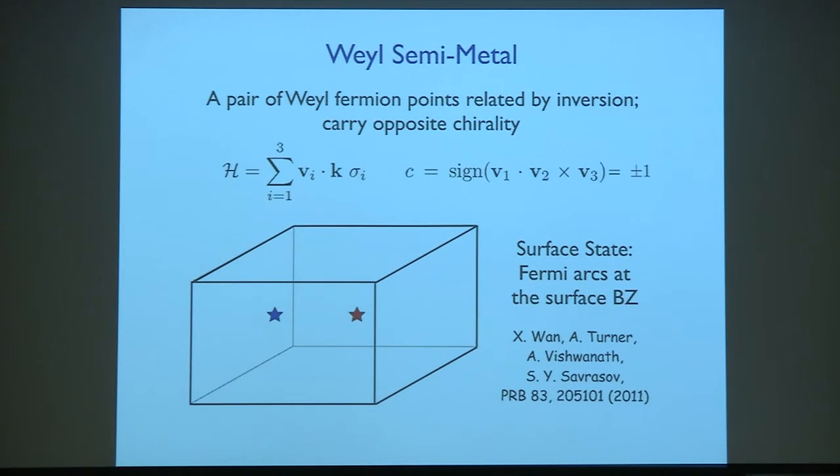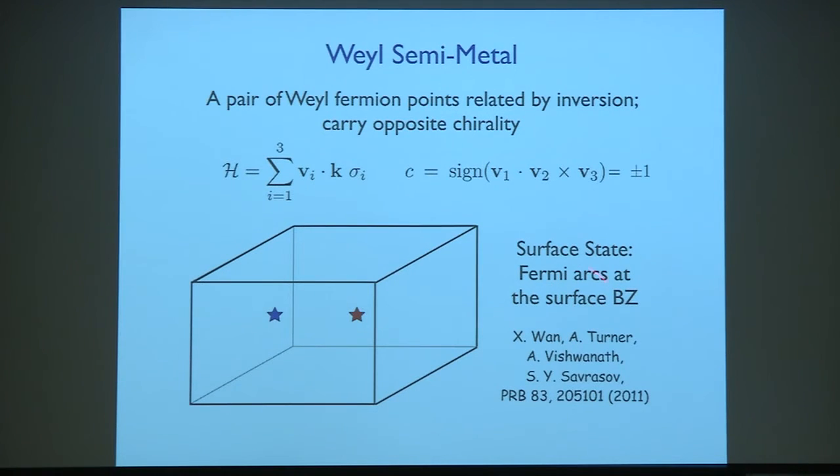So you always create a pair of Weyl points in the Brillouin zone. They are of opposite chirality. And once you create this thing in the bulk of the Brillouin zone, it's pretty stable. It's very stable, and the reason is very simple. So in 3 dimensions, for each momentum direction, you can assign 1 Pauli matrix. But after you use up all the Pauli matrices, there's no other anti-commuting 2x2 matrices. So you cannot generate a mass term. So its phase is very stable. The only way that you can destroy them is to make them pair annihilate.